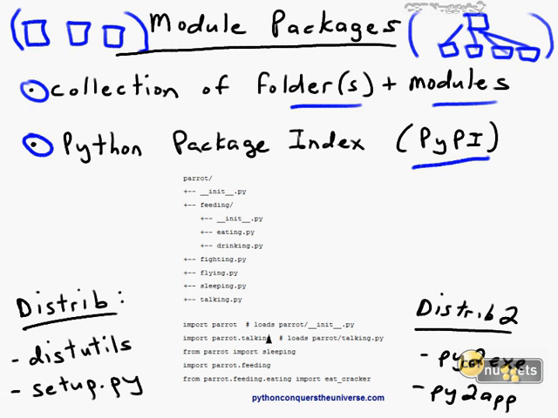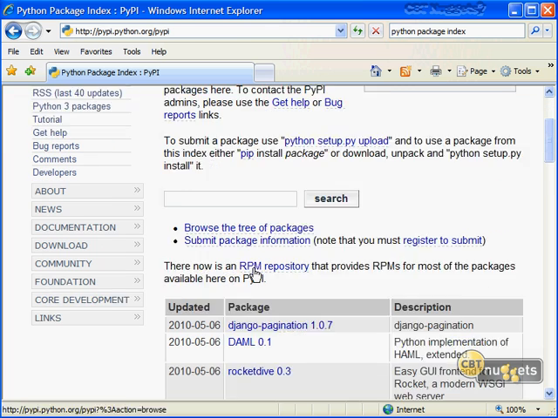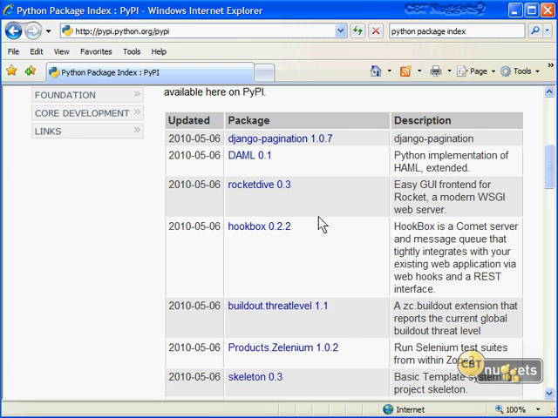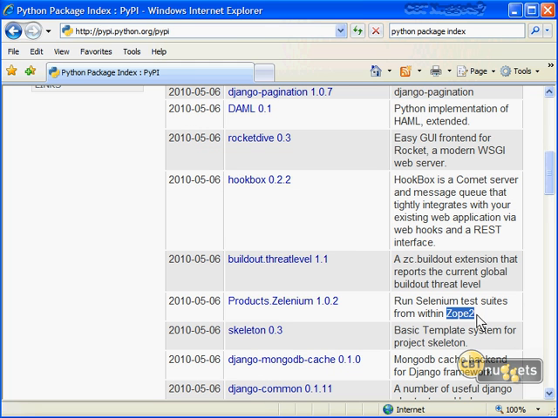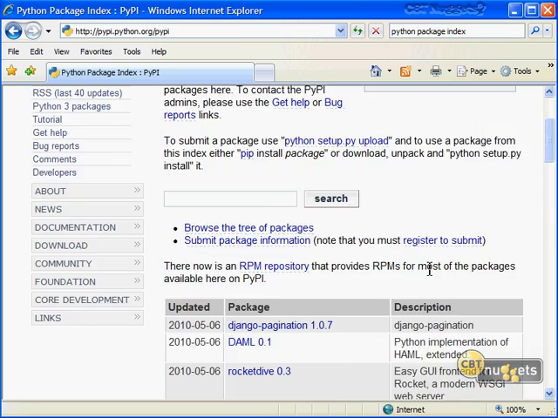Let me show it to you really quickly. So we simply visit pypi.python.org/pypi. Tells us we've got, at least as of this recording, in early May 2010, almost 10,000 user-submitted packages. There's instructions on how to install the packages, and then we see a list of recently submitted ones. There's something that works with the Django web application framework. We're going to talk more about that later. Zope is another Python-based web application framework. Really good place to go and check these out.